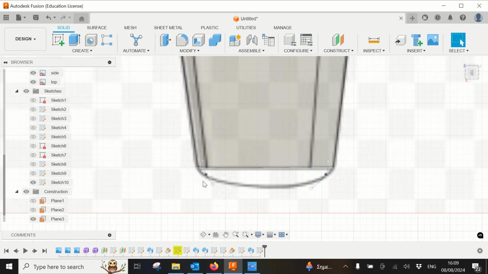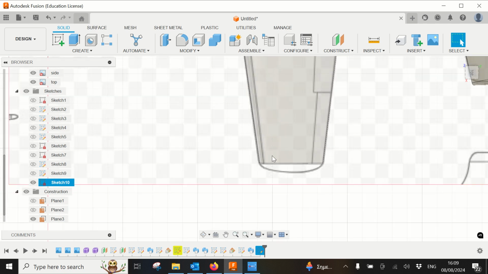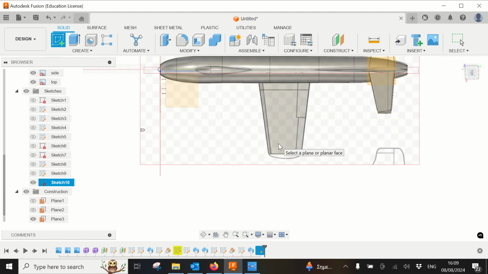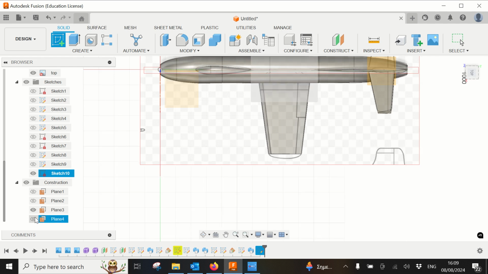Now what we need to do here, let me delete this because I just did it without the recording. Now what we need to do is to make the tip of the wing round. So we have to go to sketch, and we have to go to the same plane that we used to create the wing. So this one here.